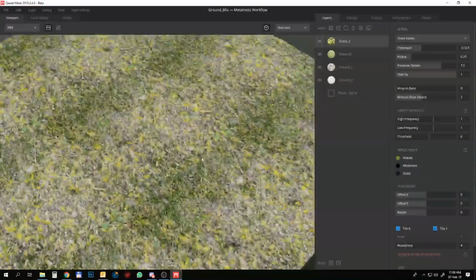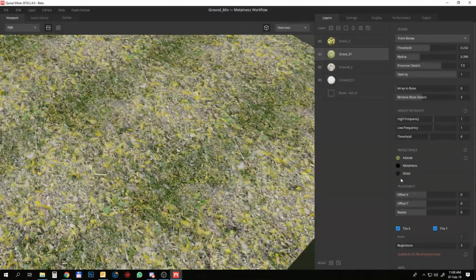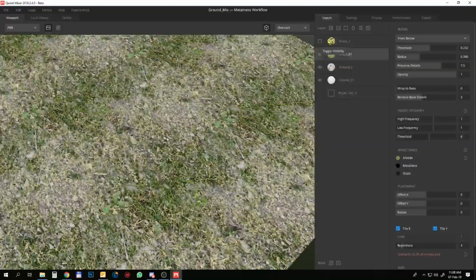Okay, I add another material. Yes, like this. Look, it's nice. We can change some parameters.